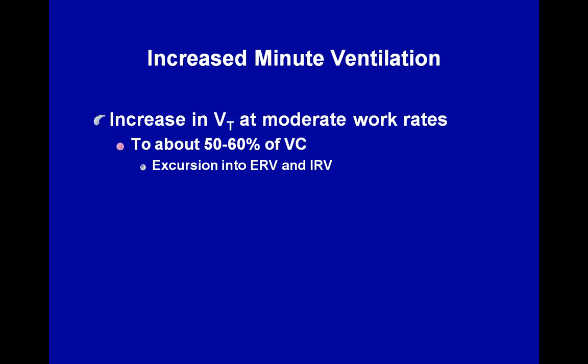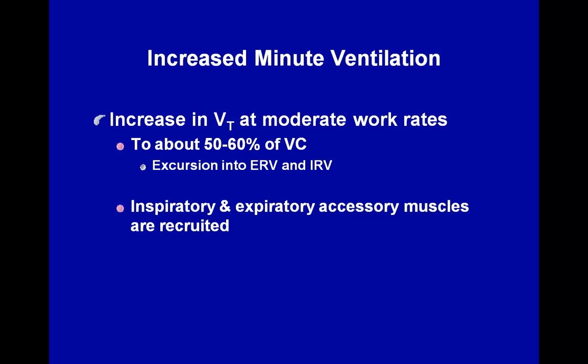So the way we do that is we have to breathe deeper, and we go back to that table of lung volumes and capacities that you were supposed to learn. That means we have to breathe in deeper to our inspiratory reserve volume, and it's a reserve because it's there when we need it, like in exercise. And we actively exhale. We contract those abdominal muscles and internal intercostals to actively blow air out and blow down into our ERV. So if you think about that, what would happen with functional residual capacity with exercise with this active exhalation? See if you can come up with that answer.